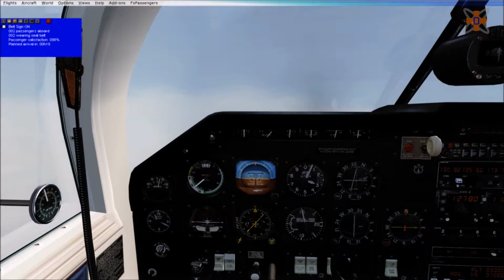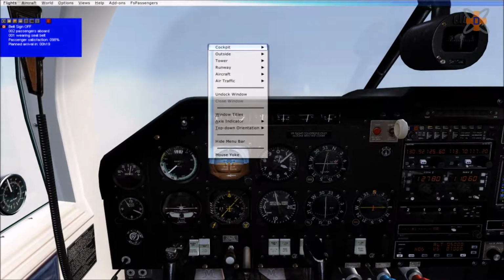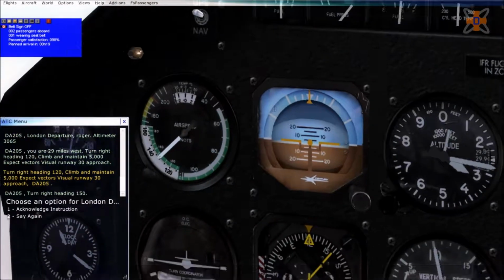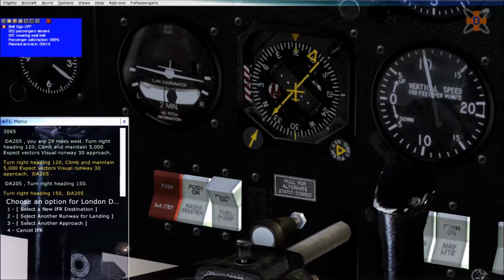We are now out of the cloud cover, so turn off the seatbelt sign. You may now take off your seatbelt. What views have we got? Cockpit view, right seat and radio stack. Whoops. Turn right heading 150. 150, roger that. Turn right heading 150. Delta altitude 05.